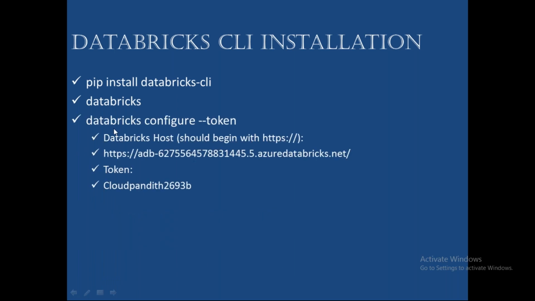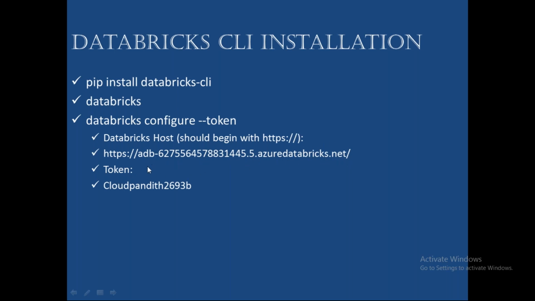So now I want to configure and authenticate. For that, databricks configure --token. Here you need to give two things. One is the Databricks host, that is nothing but the Databricks workspace which you have created in the Azure portal. That particular workspace URL you need to give to identify your workspace uniquely. You will have multiple workspaces within Azure, right? Maybe you have created your own workspace. I have created my own workspace. Now we need to identify one workspace uniquely. For that, you need to give the URL. Something like this, you will have a URL like adb-something.5.azuredatabricks.net. It will be there.